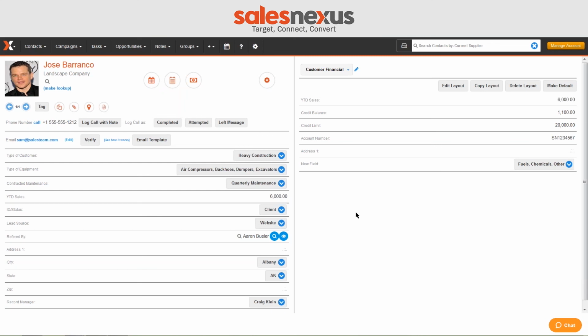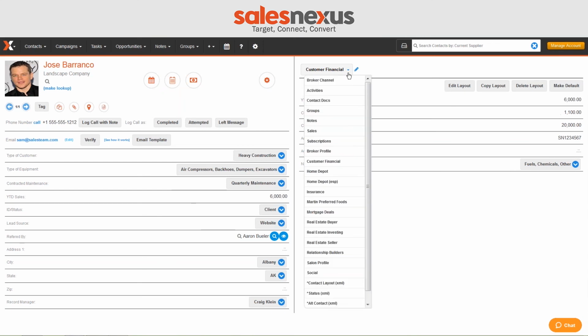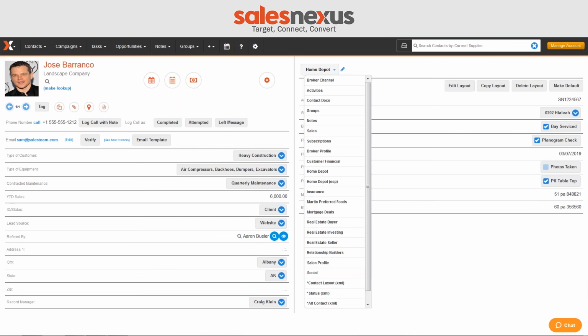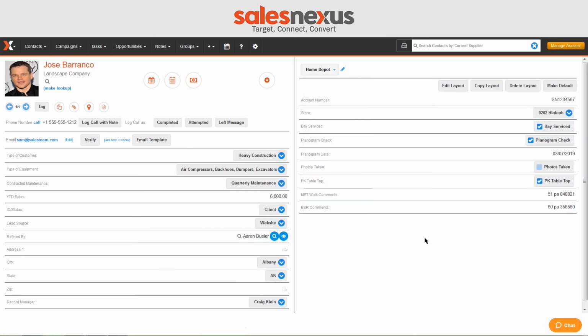Get the fields set up in the system, lay them out on the screen, and you can see here you can create as many different pages of screens as you need. So a lot of times you might have additional information you need to know about people that are in heavy construction. So maybe there's a heavy construction tab over here, and there's a different one for landscapers. Whatever, that's going to work differently in each business, but you have total flexibility. You can create as many fields as you want and lay them out however you want.